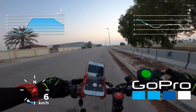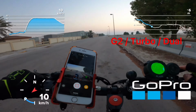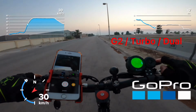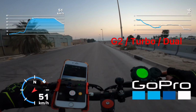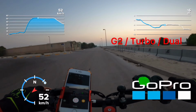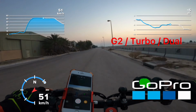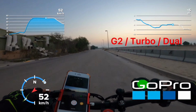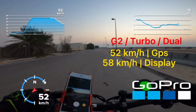Okay guys, now I will show you the maximum speed in gear 2, turbo dual motor. Okay guys, so let's do this. 57, 58. 58 kilometers per hour. So that is the maximum speed in dual motor turbo gear 2.